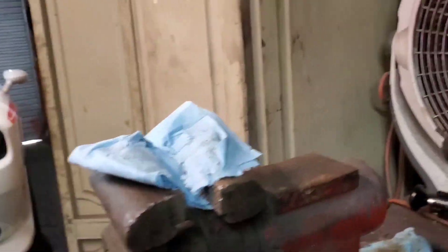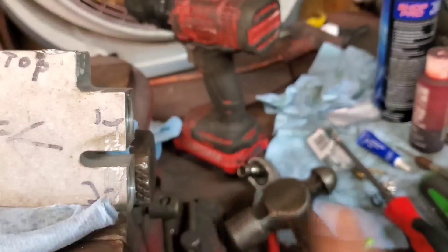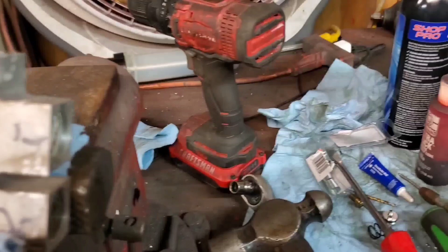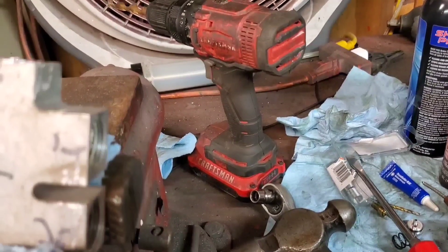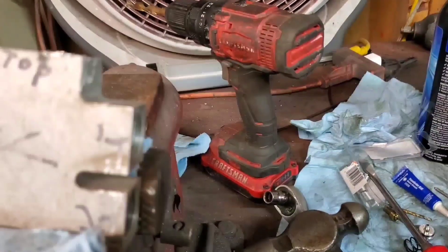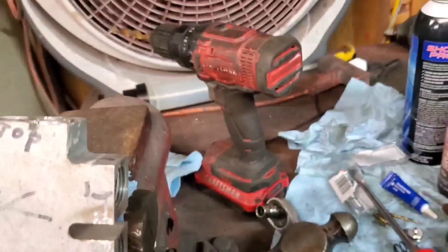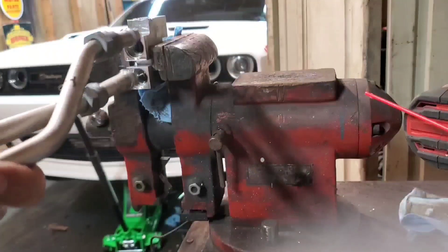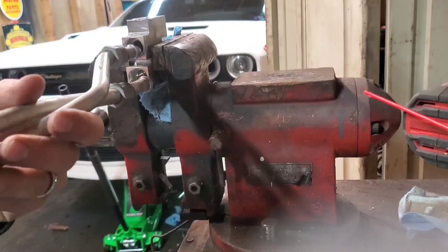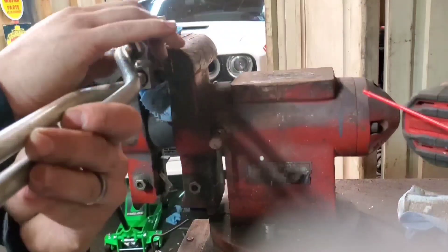Then your two lines coming from the transmission go here. I'll show you how to do that in a second — it's best to just pop them loose from the transmission. There are two clips; just pop them out, pull them out, and take the two lines loose up here, then you can pull it all the way out and take them off on the bench — it's easier. I'm going to put the lines on now. Mark how they line up, but if not you'll have to test it a couple times until you get them to the right angle.